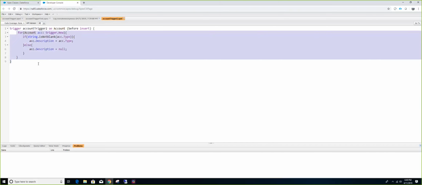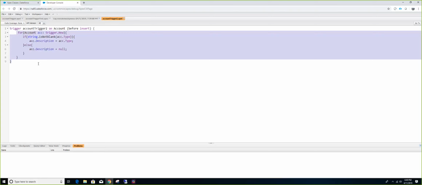If we have multiple triggers on the same object, the platform, Salesforce, does not guarantee us that account trigger will be executed first, and once it's completed, account trigger 2 will be executed, and then account trigger 3.